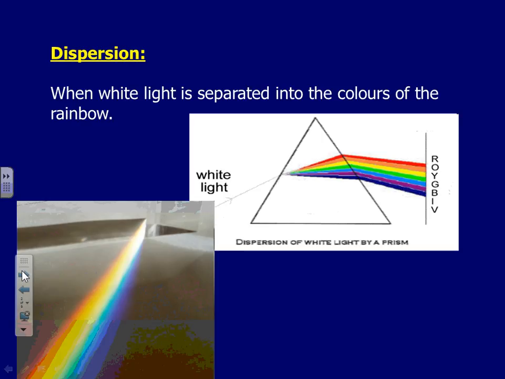Certain colors bend more than others. We saw that when we were doing total internal reflection. Remember how we saw a rainbow just before it disappeared? We're going to use this prism in a moment in our little activity also to produce a little rainbow, all right? So as it bends, it spreads, and when it comes back out, it bends away from the normal, and it spreads again. So it spreads out twice. And it turns out that the violet and the blue bend the most, and the red bends the least.